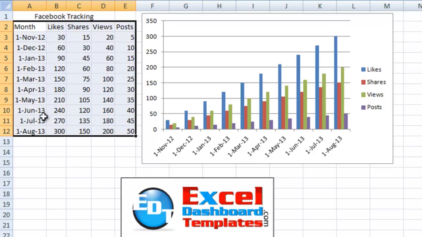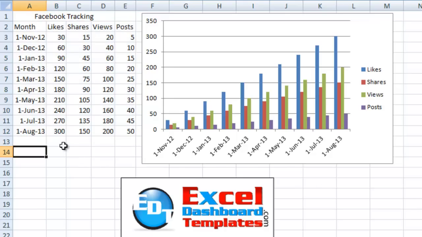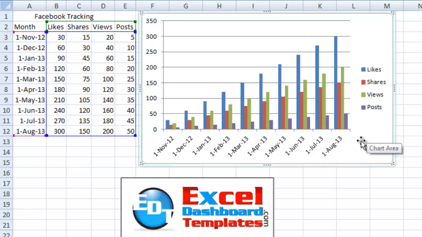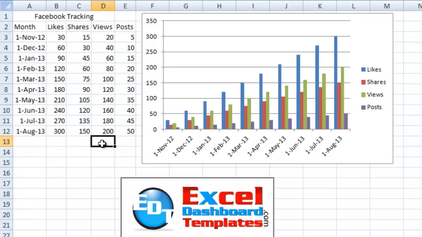Okay, today we have a user, Millie, who wanted to make a dynamic chart. It has just some basic data: months, likes, shares, and posts for Facebook tracking. She wanted a 2D column chart like you see here, but when they add September or October data points, they want those data points to be added to the graph over on the right. Now, Millie wanted to use the OFFSET formula and wanted a very detailed post on how to do that, and I'm going to show you that, but first I would recommend something completely different for Millie's team.